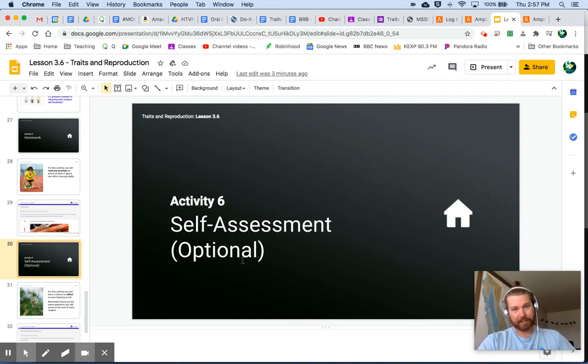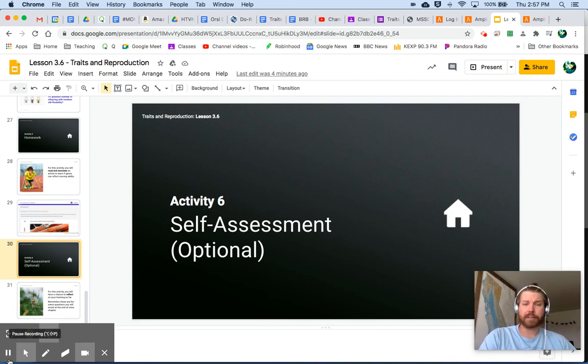And the last thing, this self-assessment, please do it this time. I think in the past there was one time I said don't do it, but no, I do want you to go through and I want you to really think about what you understand and assess yourself and see how you're doing and see what questions you still have, what things are not really making sense, so that we can talk about those things and you can bring those questions to class.